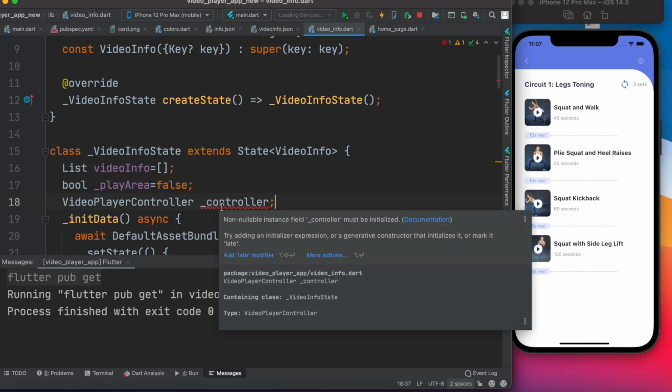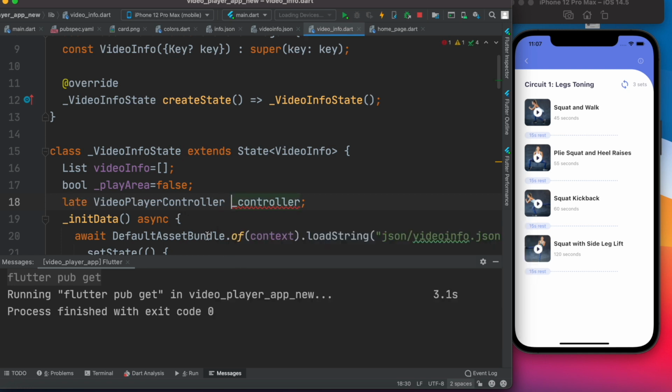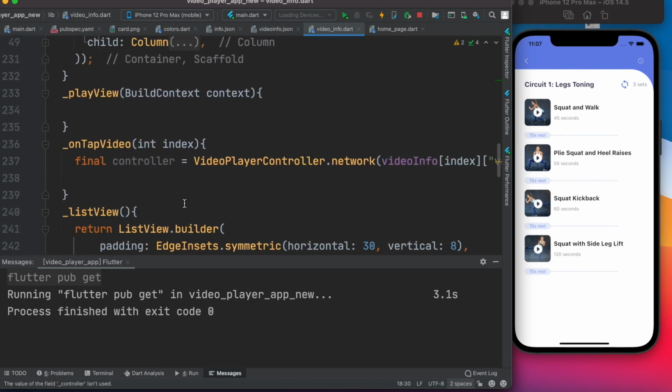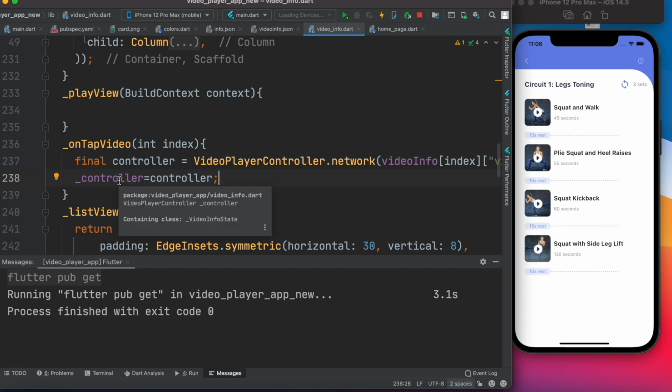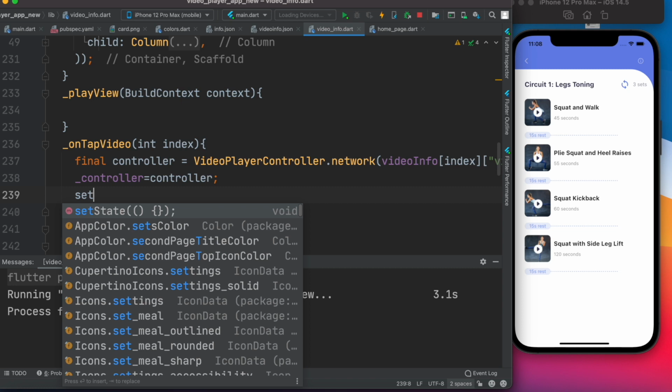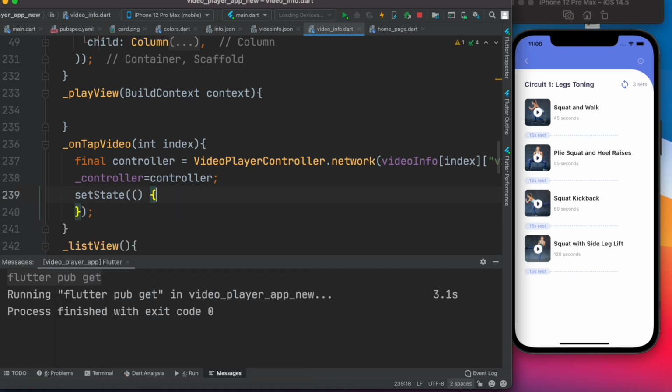Let's see, a late modifier, and it should work. Now what do you want to do? You want to save the local variable to the global variable. Our local variable is controller, this one, and this is our global variable. After that, once controller is done, we can call the setState function, but this would be an empty setState, but hopefully it will help us to re-trigger some of the drawing.